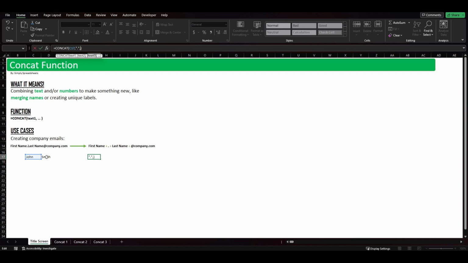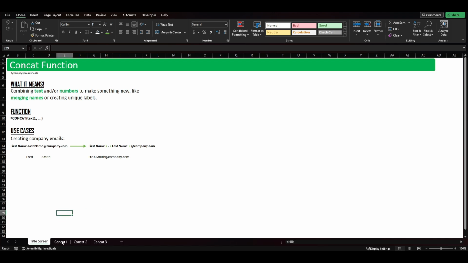And then we're combining the last name, Smith, comma, to make it, say, the next piece of text. The next piece of text is going to be at company.com, okay? And just like that, we have John Smith at company.com, and we can go and change that to Fred Smith at company.com, right? Now it's dynamic. Any data we feed it is always going to follow this rule, this formatting. So that's one use case for how concatenation is used.